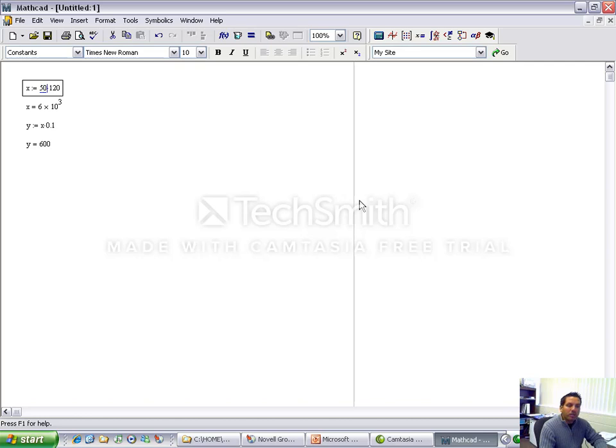Or I can use the spacebar to select the entire equation to the right, or to the left. So the spacebar moves you to key locations within the equation, and the cursor keys move you to the right or to the left. I'm going to locate the cursor right after the 5, hit backspace, and type a 6, and now I have 60. As soon as I click outside or hit enter, notice what happens.